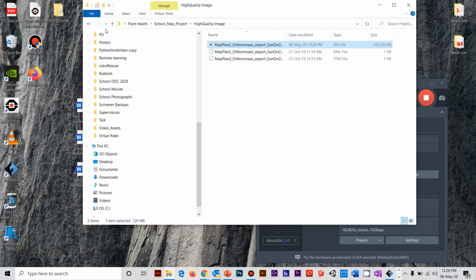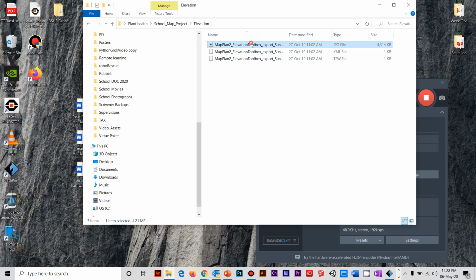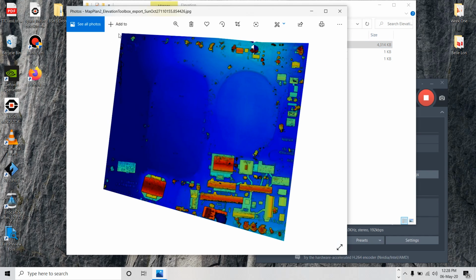Alright, let's have a look at some of the other images. Elevation. This is the worst quality image for getting data. This is because you can see that it's taken into account the elevation of the buildings from the ground up. So I would ignore all the colorful buildings, focus only on the color blue.